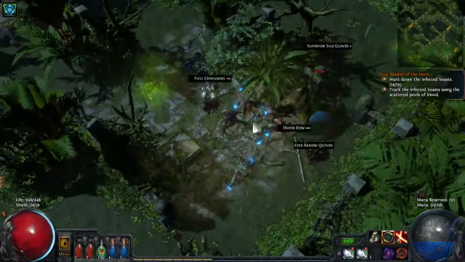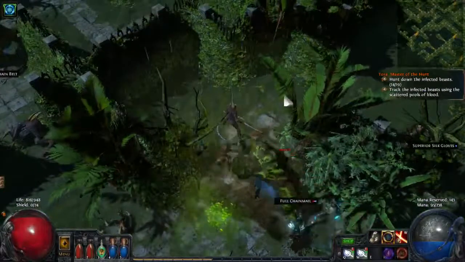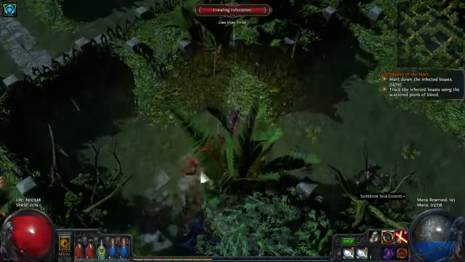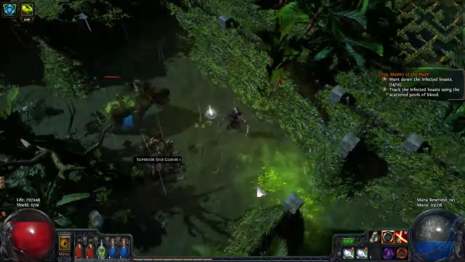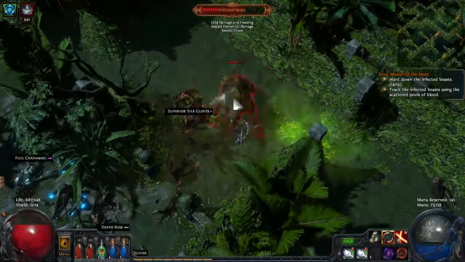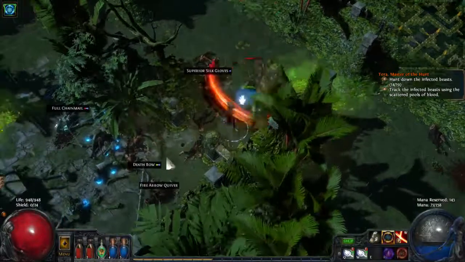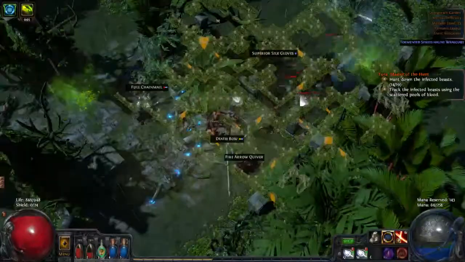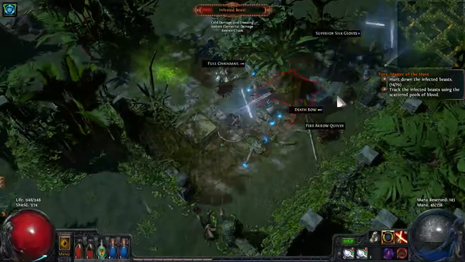Okay, this is a Torah mission, and I killed most of the infected beasts that I was supposed to hunt down. And this is the dangerous one, the infected beast, so the rare one basically, and it spawns spiders, a crawling infestation. So you can see that it constantly spawns spiders. And you have to kill it twice.